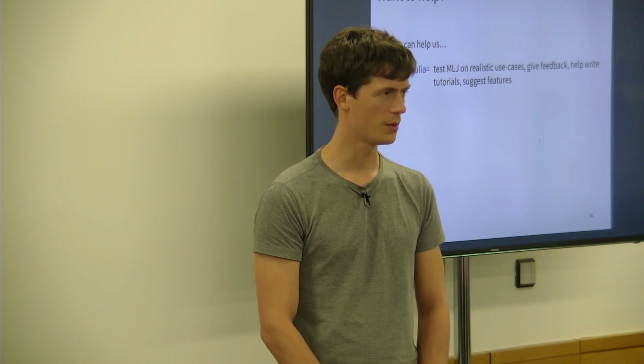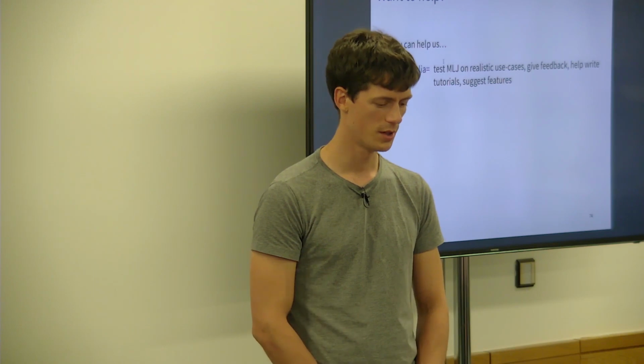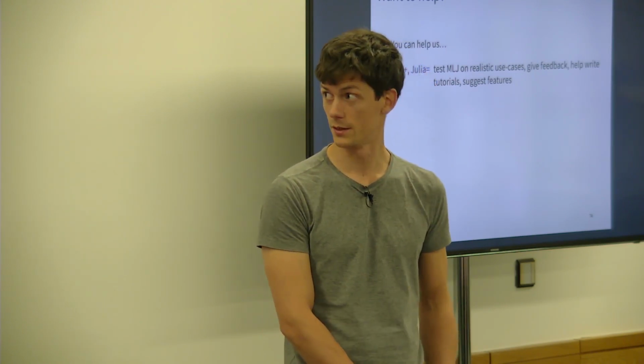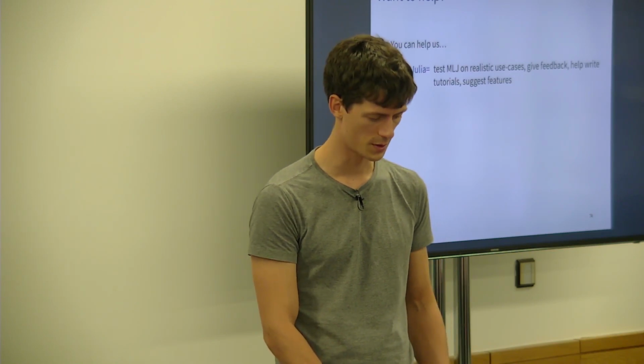So if you're keen and you want to help, you can help us in many ways. I've listed a few here with some indication of how much machine learning and how much Julia you should know to help. If you have some experience with machine learning and not so much with Julia, you can already help by just testing MLJ. Just load data and try to apply models, and give us feedback on what you found counterintuitive or what worked well, or help us write more tutorials, suggest features. That would be great, especially in the short term, to help more users benefit from end-to-end examples.